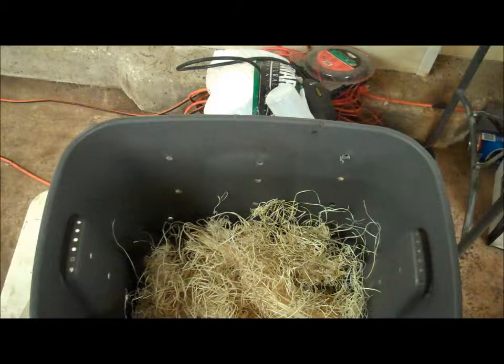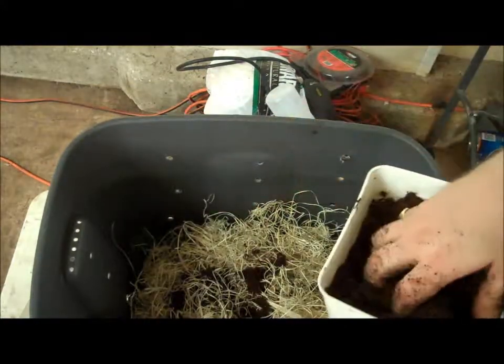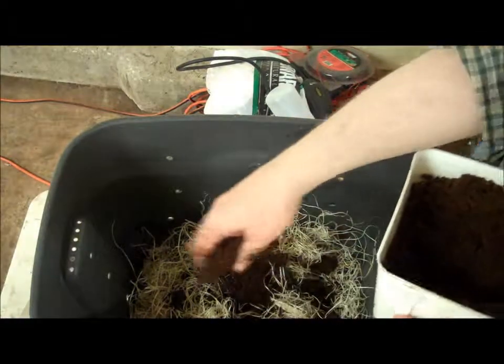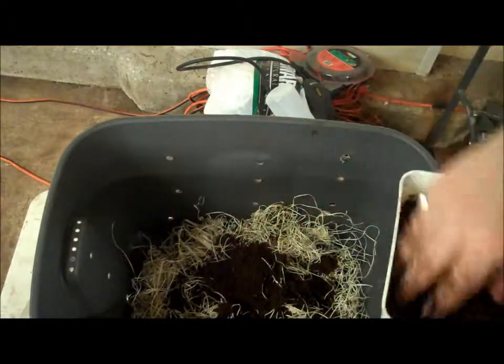Since we're starting new here, I'm adding another element to the bedding — some coir, which is the shredded outer husks from coconuts, and is a sustainable alternative to peat moss, and another example of how a one-time waste item is being put to good use. This will help provide a fiber matrix interspersed with the Excelsior.